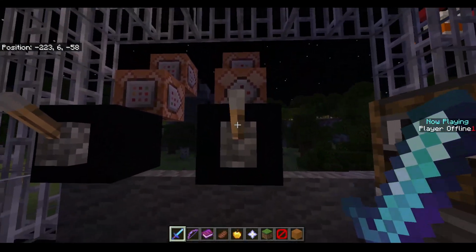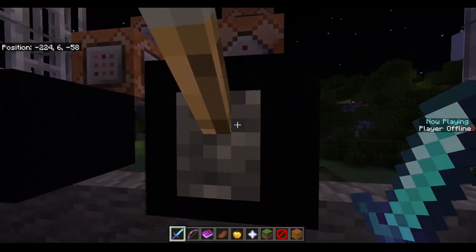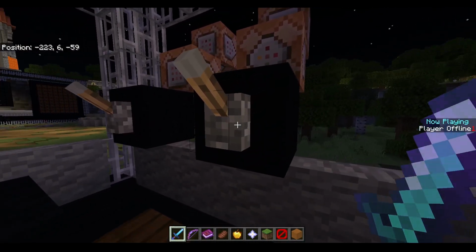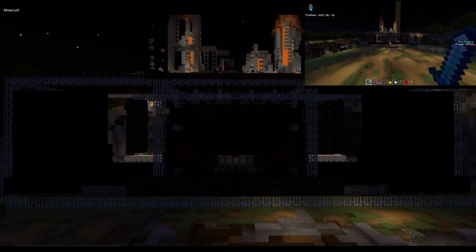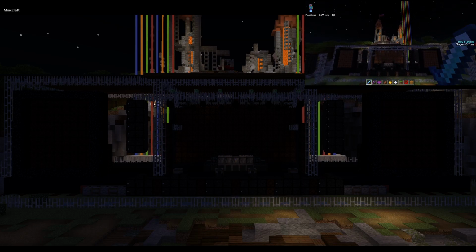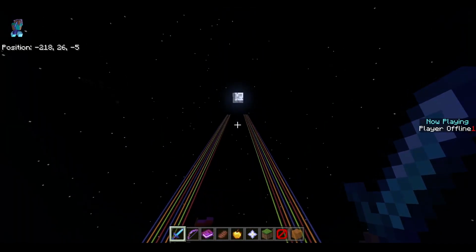And this lever here, this lever turns on and off the extremely slow to load beacons, but I don't know, they look kind of cool. It's just rainbow, but yeah, if I turn them on, you can see what they look like. There's one set loaded. Oh, and there's the second one. Yeah, they look pretty cool. They go pretty far up.